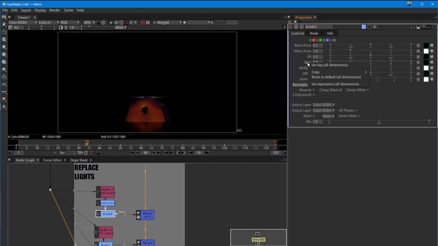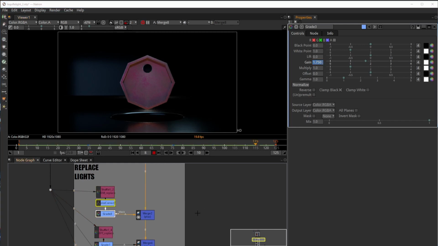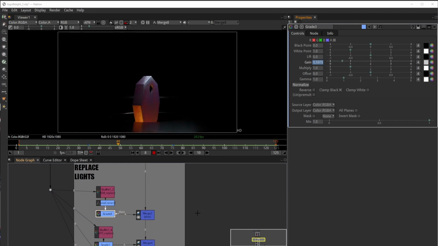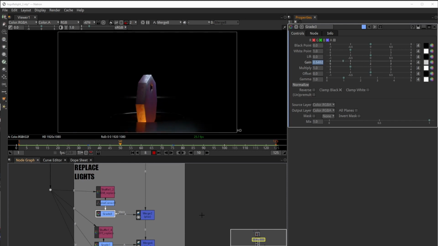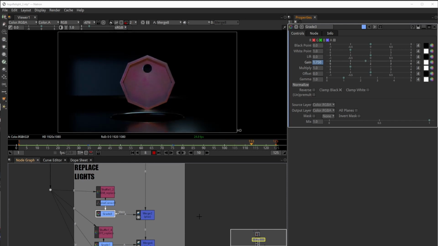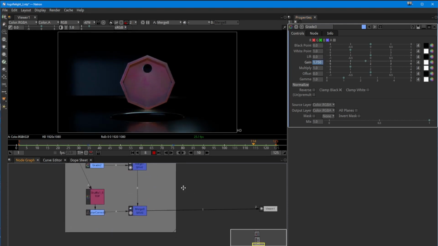Why not? Let's set a key, and then at 75, let's reset it to 1. Right, let's take it higher than 1. Let's take it to 1. Yeah, let's do that. That's good. And hopefully this should take less time because a lot of it's already been cached. So we can see. So there you go. It comes up, a little bit of a flash of the light. Nice and hot underneath. Oof, a little bit of boom. That's not so bad. I've got to say, I'm actually quite happy with that.